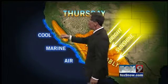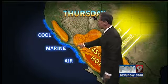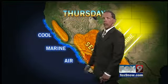You see this here, this cool marine air. Anybody who's been to San Francisco knows what we're talking about. Later in the day, often you get that cool weather coming in. So why is that the case? If you're in San Diego, for instance, or along the beach, it's a typical location down here. It can be very warm during the day, during the morning hours, and as the afternoon progresses, all of a sudden, some places you can set your watch by it.